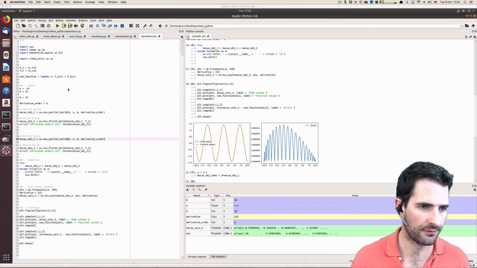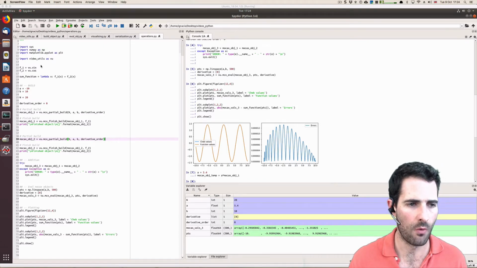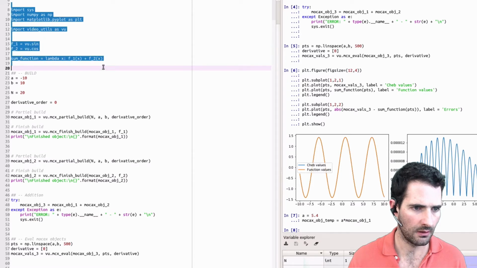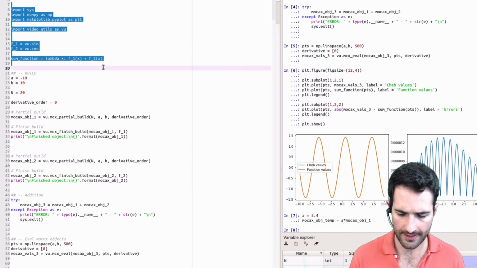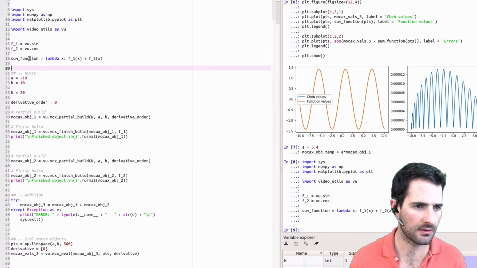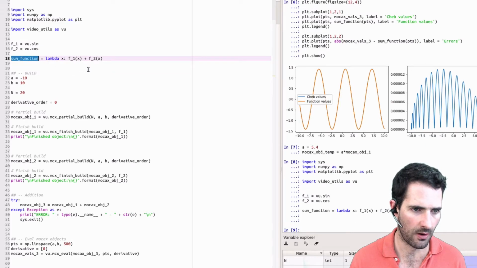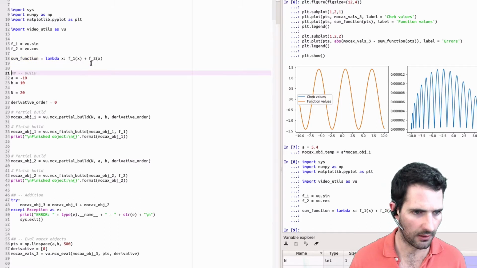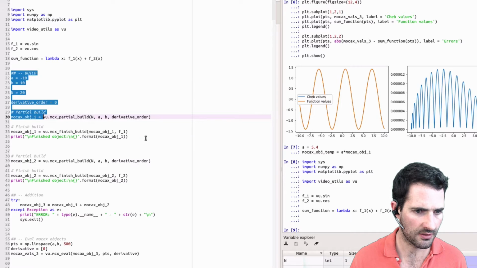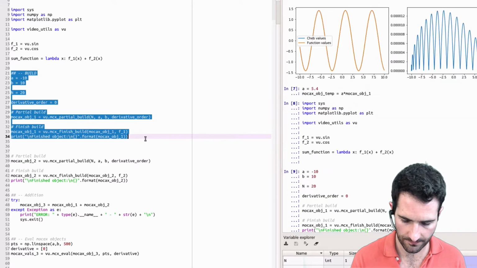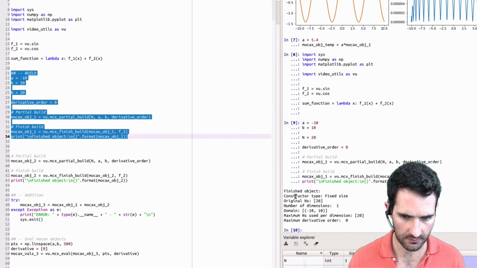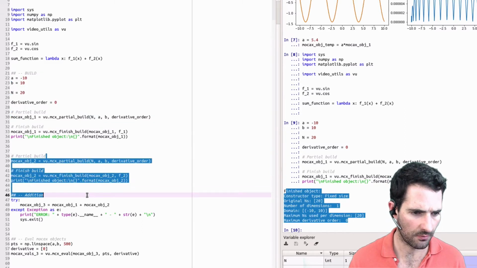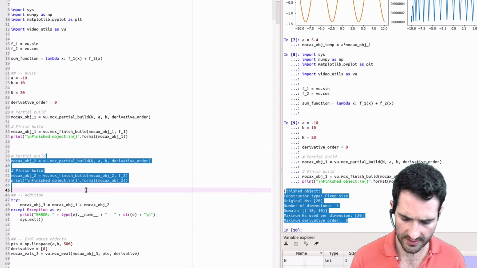So I've prepared this example for you where I have two functions, f1 and f2, which are the sine and the cosine function. And I quickly added them up and defined this function called sum function, which is just the addition of f1 and f2. So what I want to show you is that you can do the following thing. I'm going to build a MoCaX object for f1 over here. So I built it and printed it out so that you see it down here. Equally, I can build a MoCaX object for the second function.